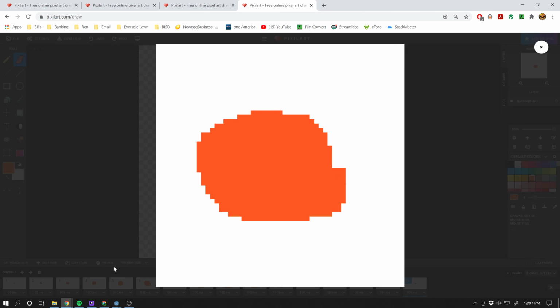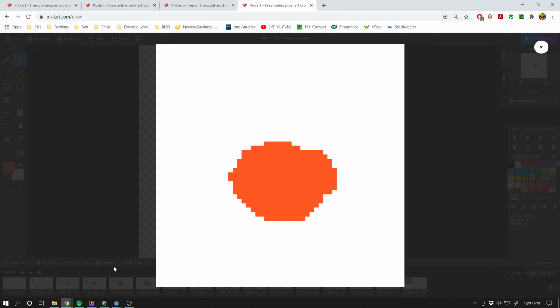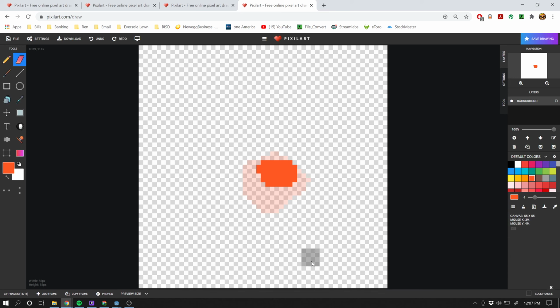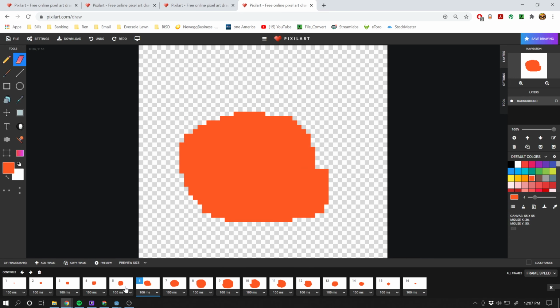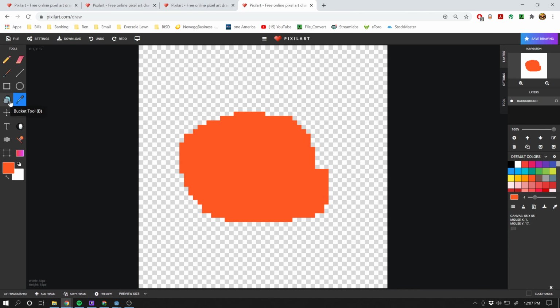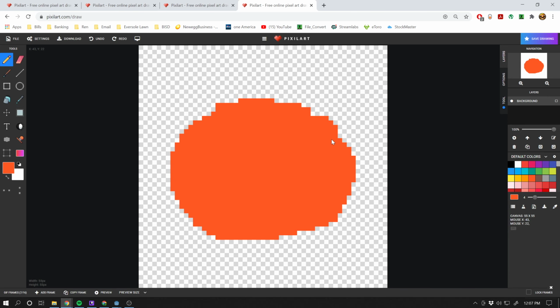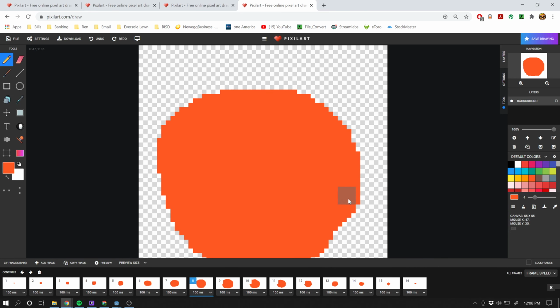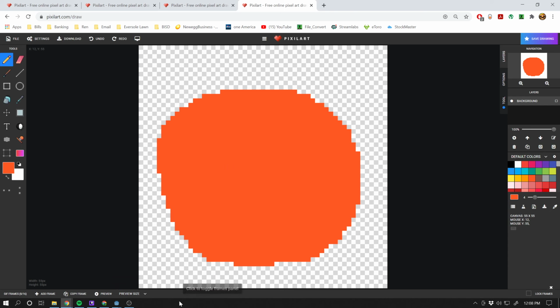Alright, now let's see what it looks like. Gets bigger, gets smaller. Gets bigger, smaller. You can go back and fix some of the frames if you wanted. Like this one, I noticed that it needed a little help in this area here. It doesn't have to be perfect. Anyway. Alright. Now, the next step.